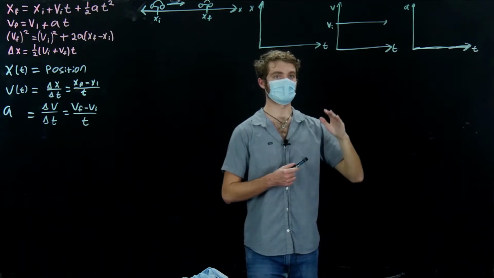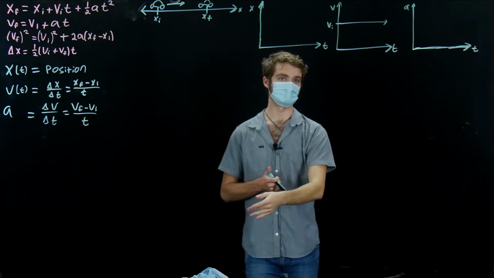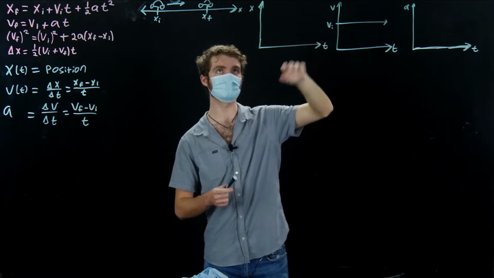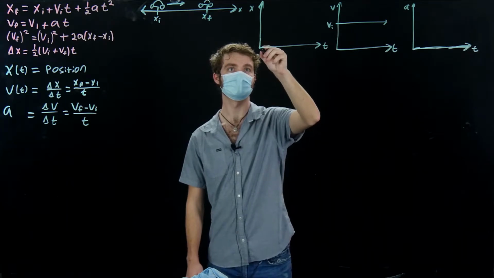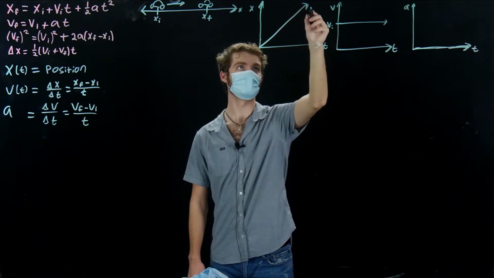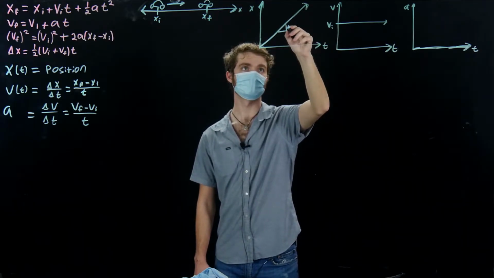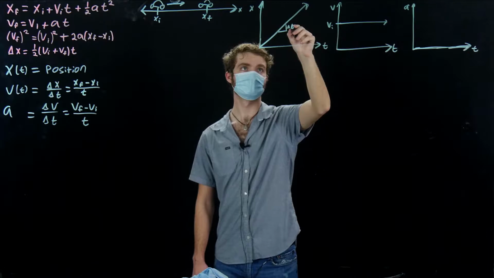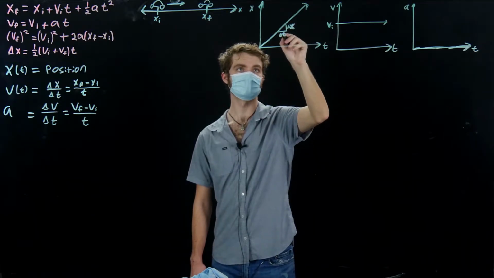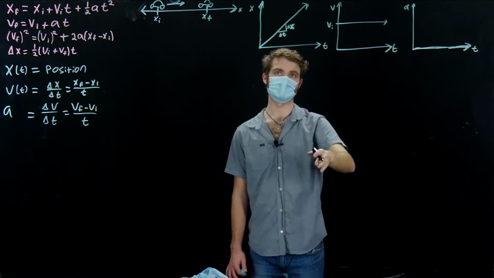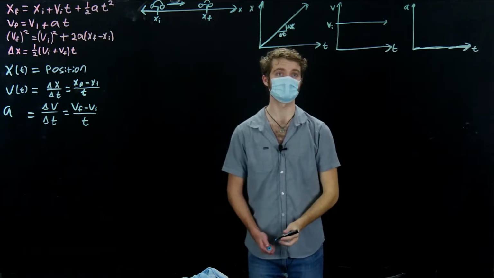Which means we have a constant rate of change in position with respect to time, which means that, y equals mx plus b, the slope of our x graph is going to be a constant, and that slope is going to be v initial. So, rise over run, we have delta x and delta t. So the slope of that graph at any given time is v initial. And that slope is always constant because v initial isn't changing.